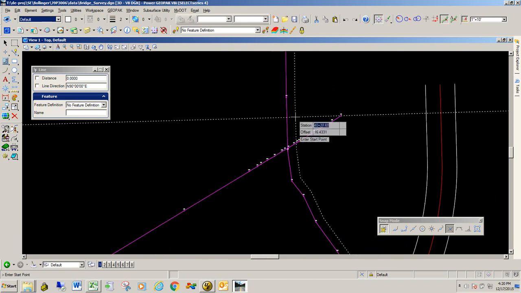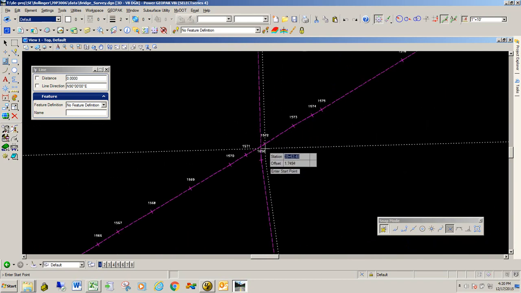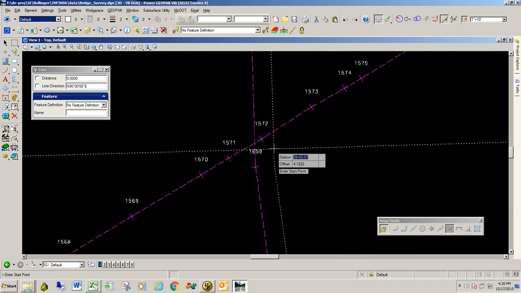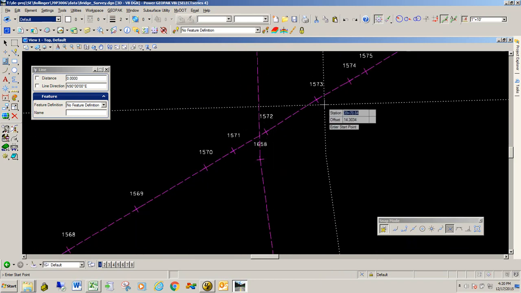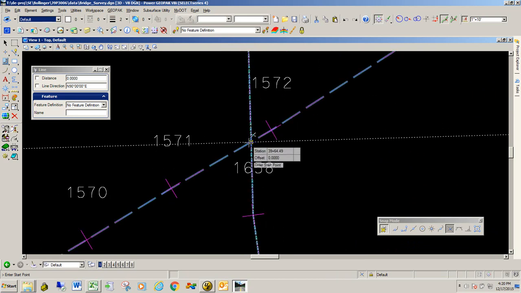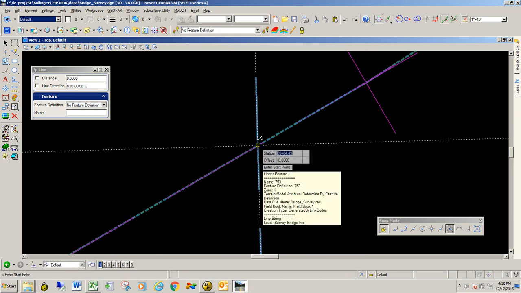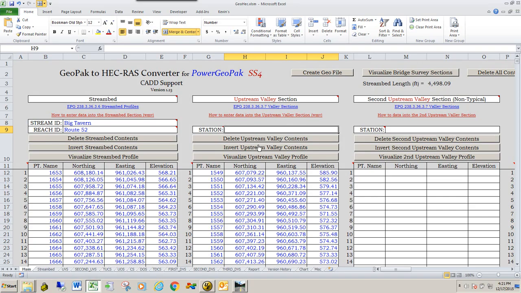We can also get offset information, but we're really just worried about the station value. Here's the upstream valley section, and here's the stream bed, and all you have to do is hover your cursor over it, and there's the station. It's 39+64.49.